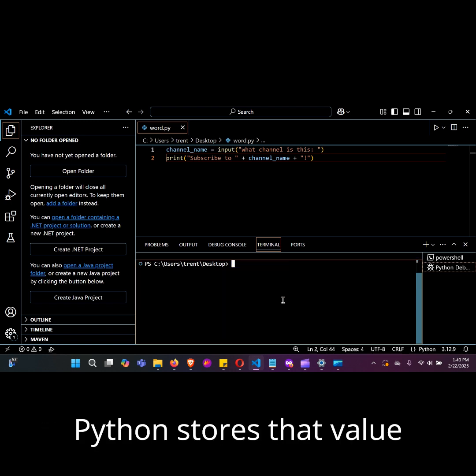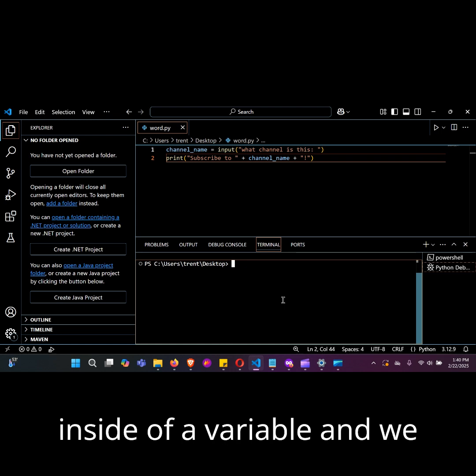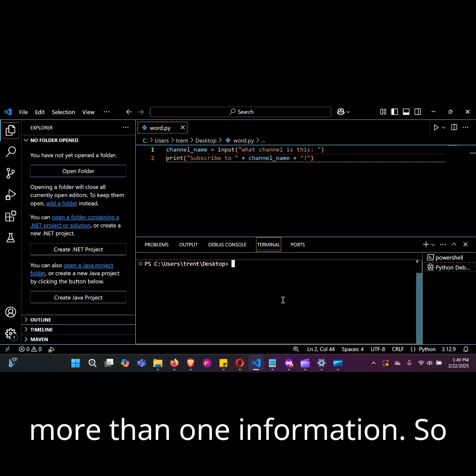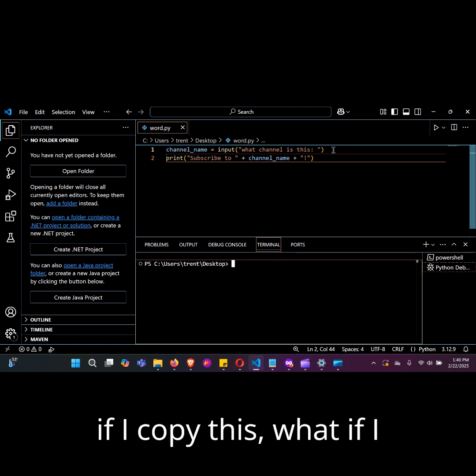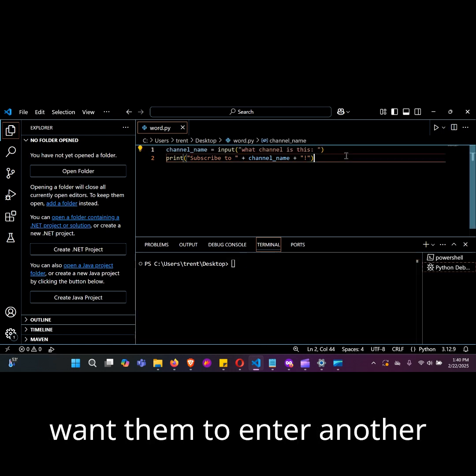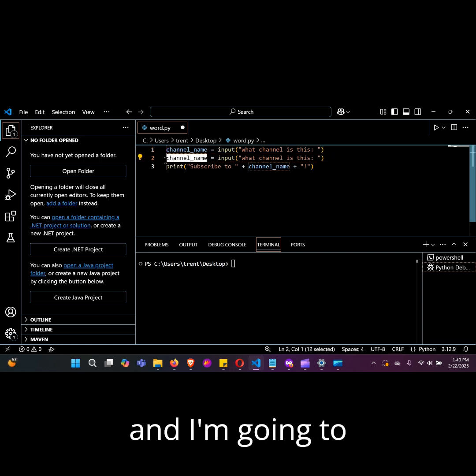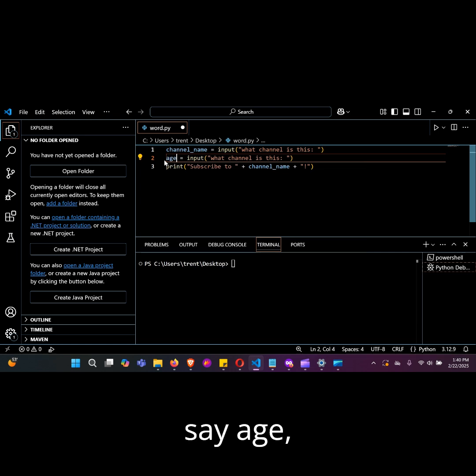So Python stores that value inside of a variable, and we can prompt the user to put in more than one piece of information. So if I copy this, what if I want them to enter another variable? And I'm going to say age. What is your age?